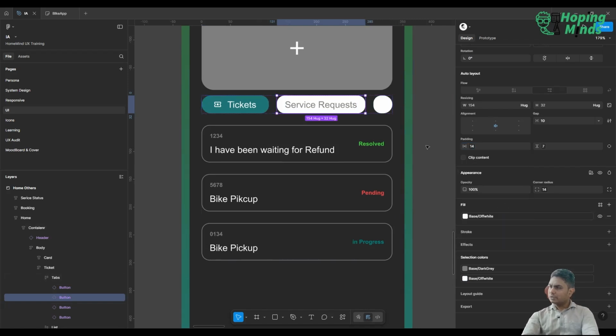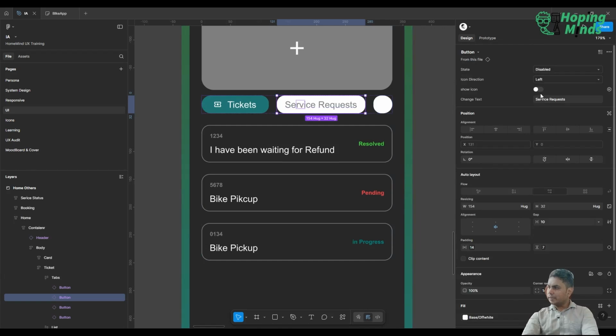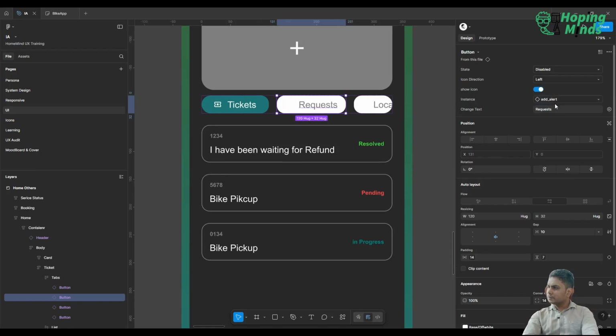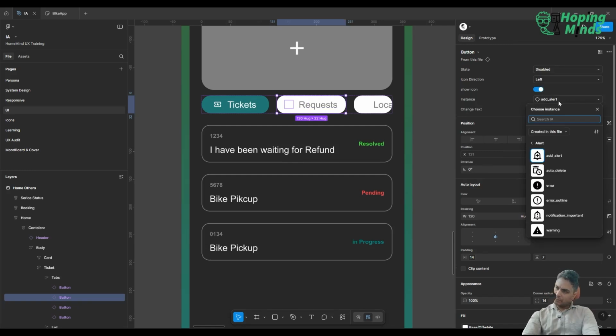Okay. On service request also we can use an icon. Just let's have one word, Requests, and we can also use an icon. And for this we can use gear or garage.